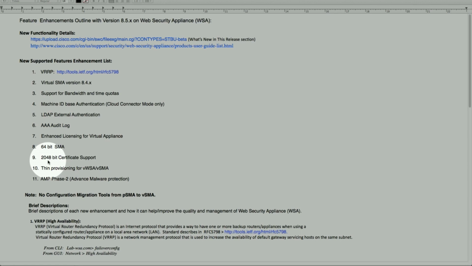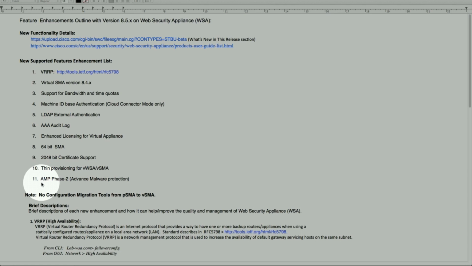Up until now, if we generate a certificate on the Web Security Appliance, it's only 1024-bit, but now we can support 2048-bit as well. Just for background, we always supported uploading a 2048-bit certificate, but not generating one through the Web Security Appliance, which it does now. Then provisioning for virtual SMA and virtual WSA allows you to use disk space on demand as opposed to allocating the entire resources.